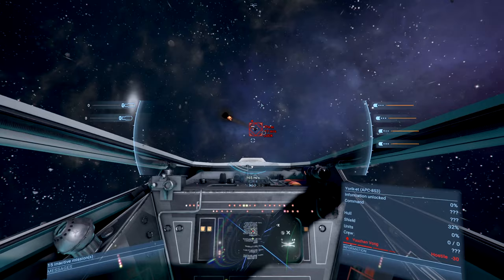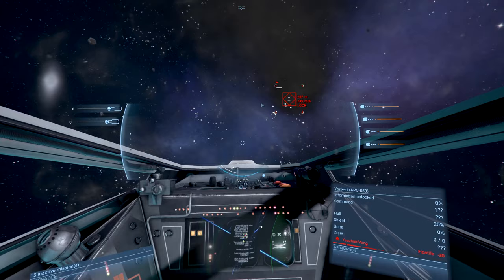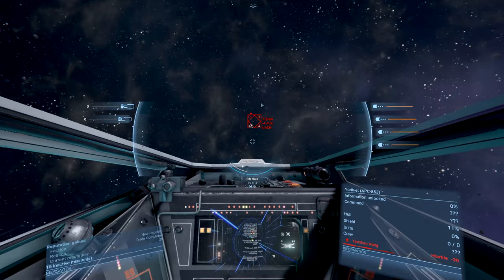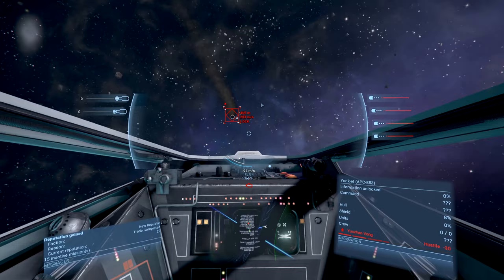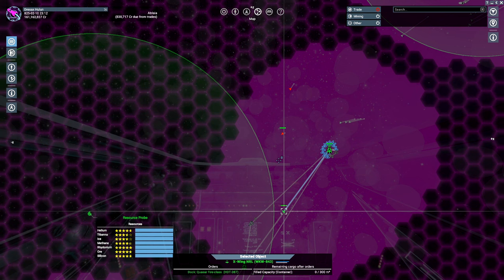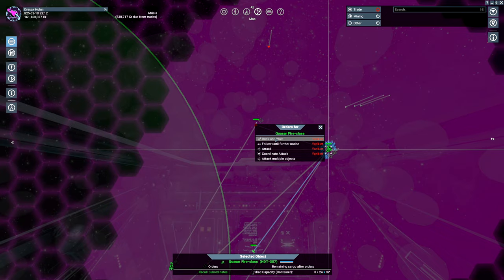Put all the power to the guns. Cool them off. Ah, so close. It's like I got you right where I want you, human. Joke's on you, I'm Deveronian. Okay, whew. Now all we got. Attack him, please. Attack him.